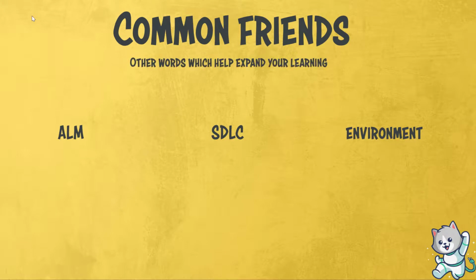So common friends, or really words that will help expand your learning in this area, are ALM, SDLC, and the word environment. We have videos on each of those words, so definitely go and check them out because it will really expand your understanding around the concept and the word of deployment.